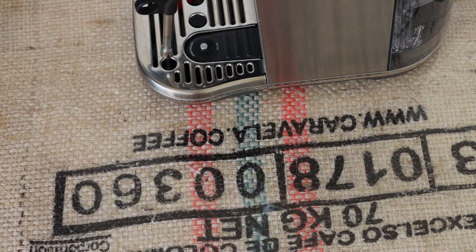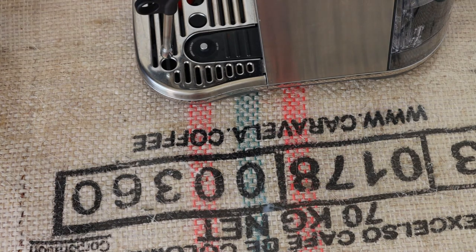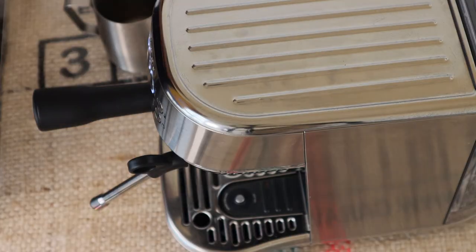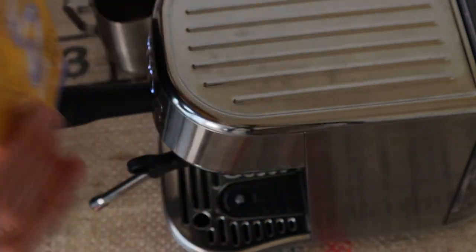I think if you made me a flat white made with Bonsoy and didn't tell me, I wouldn't automatically know it was soy milk. With the Happy Happy Soy Boy, I think I might just have a slightly stronger inkling that it's soy. Now let's do some manual steaming of both. So I'm gonna start off manually steaming the Bonsoy. Let's see how that goes.